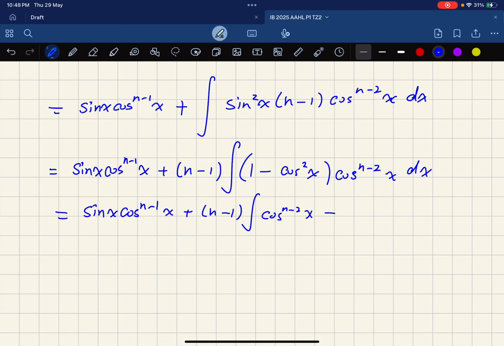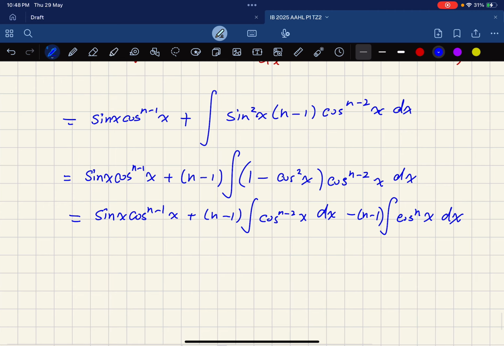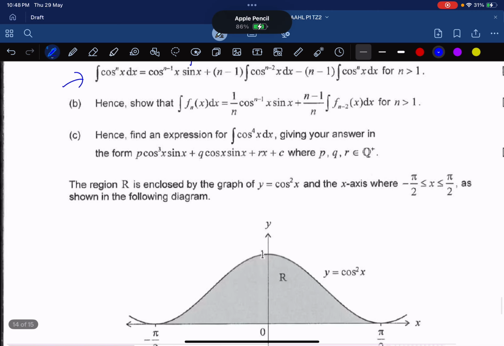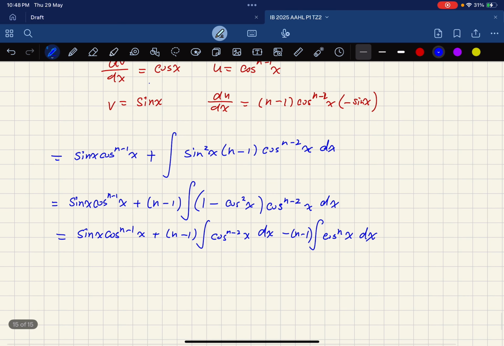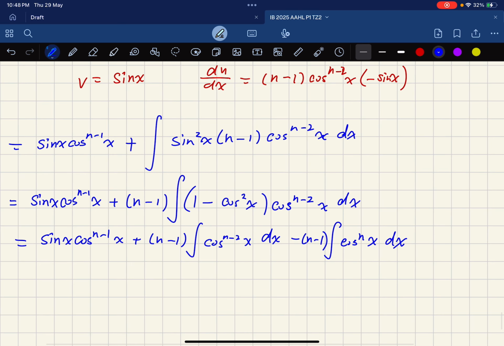So basically we just separate it into two integrals in here. Doesn't really matter. So this is minus, right? So minus of these two multiplied. But at the same time we got an n minus 1, so I need an n minus 1 in here as well. So basically just copy the answer. I think that's okay already. So cosine n x dx. Let's double check. n minus 2, n minus 1. Okay, perfect. I think that's it already.